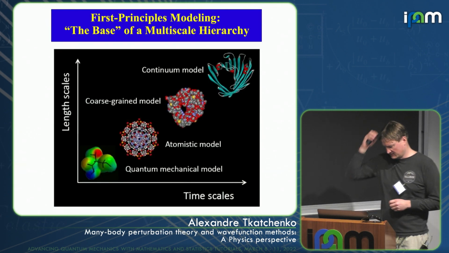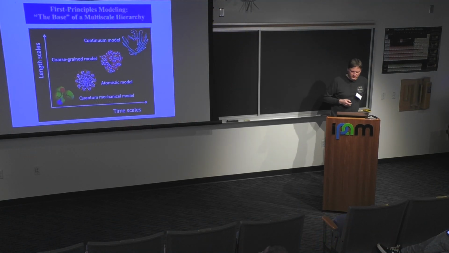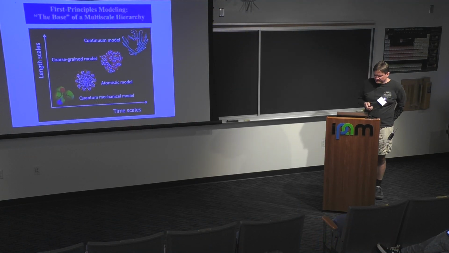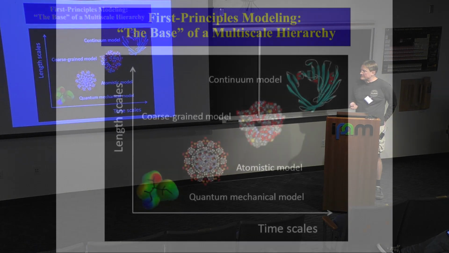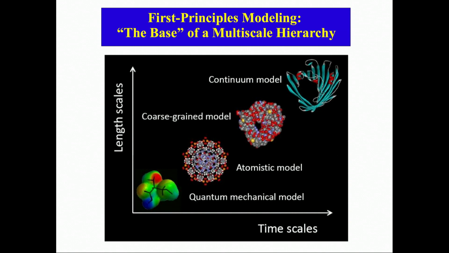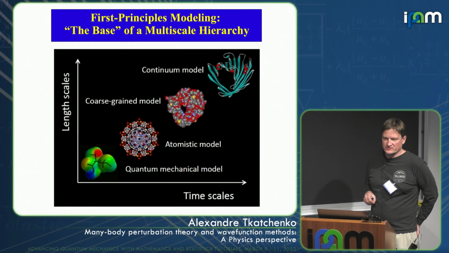Now, another reason why atomistic modeling or electronic structure is so important is because, of course, they form the basis of the multiscale modeling hierarchy. Really, every method that goes beyond electronic structure, beyond quantum mechanics, let's say, classical force fields or machine learning force fields, coarse-grained models or continuum models based on differential equations, they in principle should be parameterized from the very beginning, from first principles of quantum mechanics.